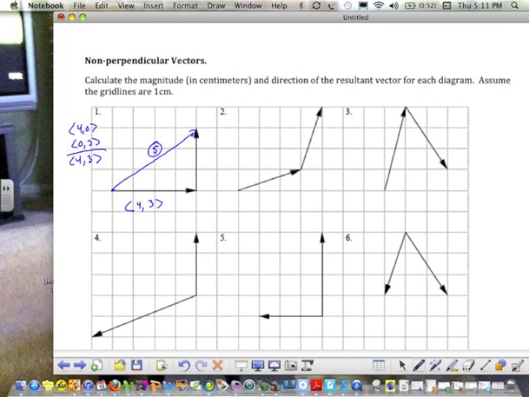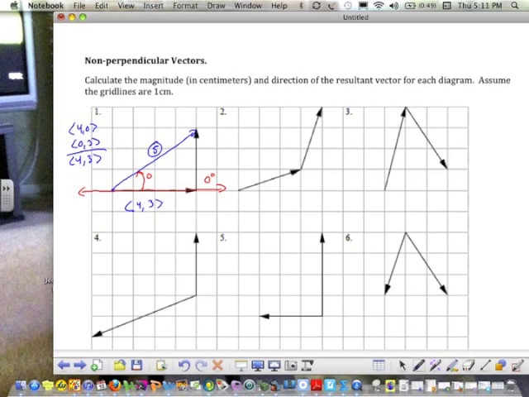Now when you find all of these angles, go to the beginning of your resultant vector and draw a horizontal line. These are not north, south, east, west. So here's how we're going to do our angles. If you draw a horizontal line at the beginning of your vector, that's going to be 0 degrees. And what you're trying to find is how far from 0 degrees you are. So for some of these, you're actually going to go past 90. You might even get past 270 in some places like that.